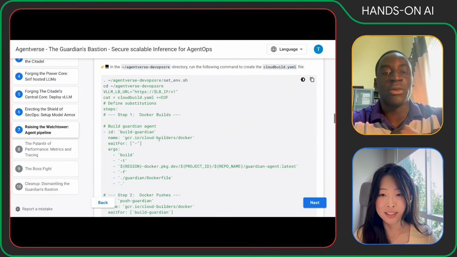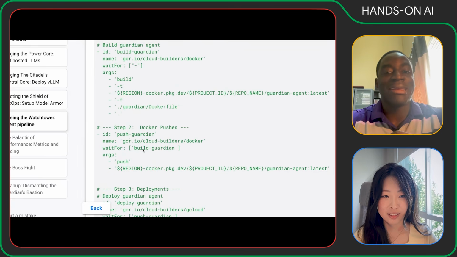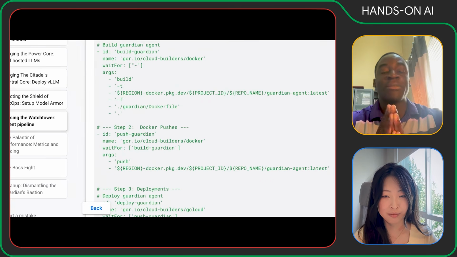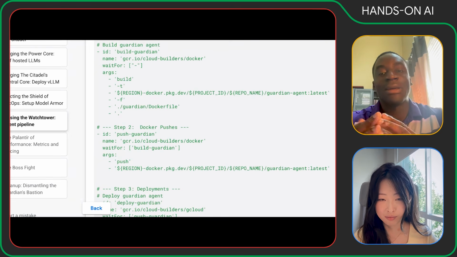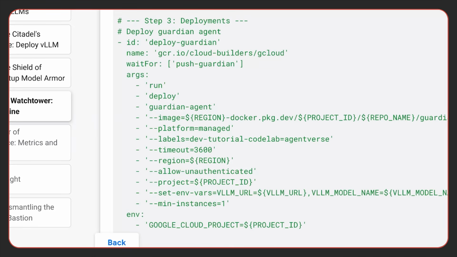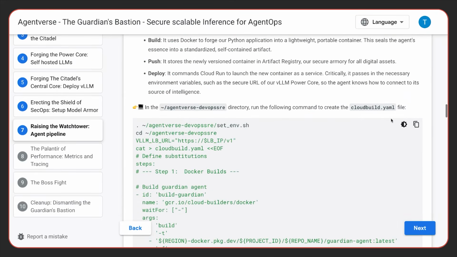So let's look at what we want to do. We want to first build our agent. With gcloud build, essentially we're going to build our image. Then we're going to push our image to Artifact Registry. If you remember, in day one we created an empty Artifact Registry repository. That's not only holding our dungeon image, but it's going to be holding our Guardian image as well. And lastly, we have the gcloud run deploy step, where we're deploying the image to Cloud Run under the Guardian Agent service, and we have some parameters for that Cloud Run service as well. So that's pretty much it. That's all we're automating in this Cloud Build YAML file.